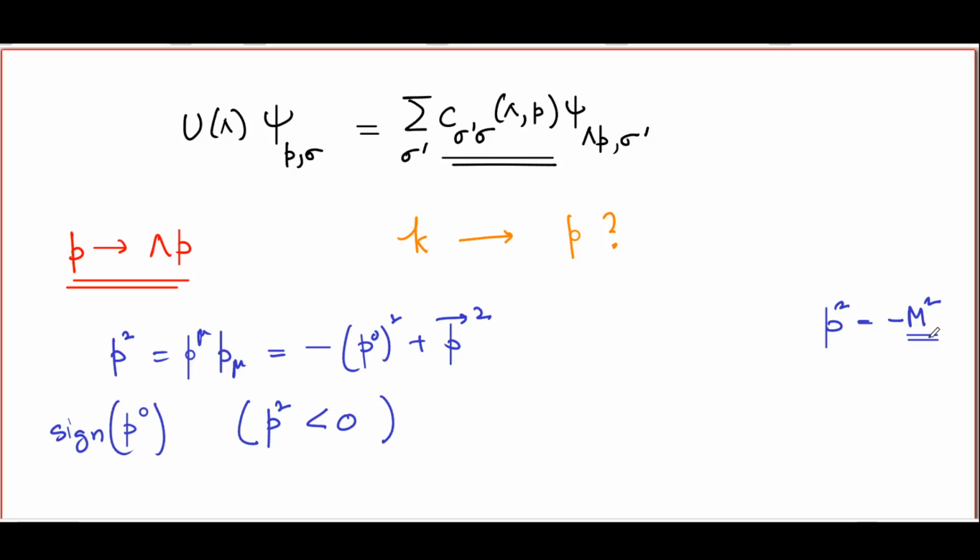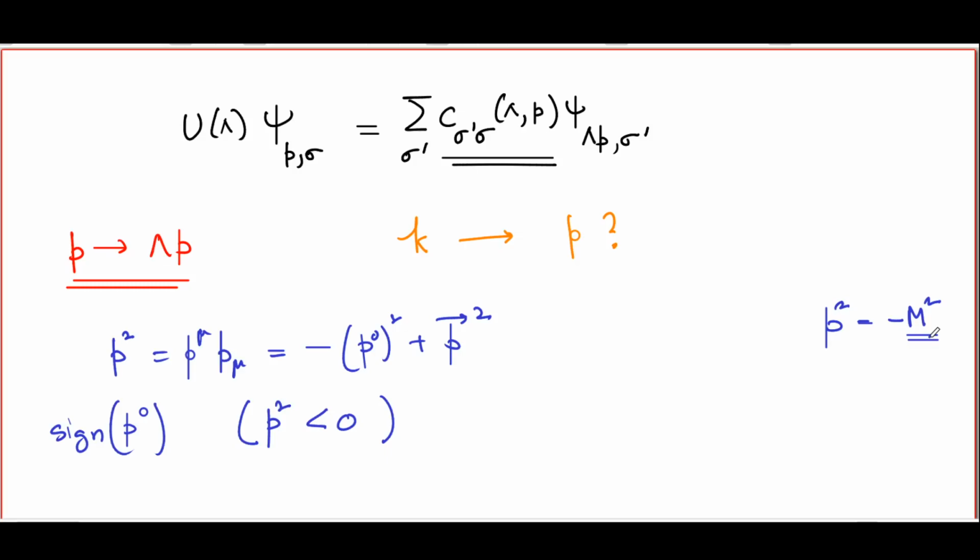But this is one thing about the convention that we are using that you have to keep in mind when you try to compare your results with those in other books. Because most books, at least most high energy books, would be using the plus minus minus minus metric. We are using the minus plus plus plus metric here.